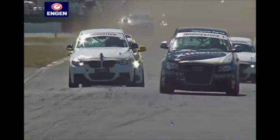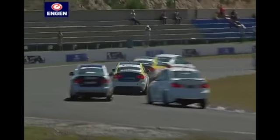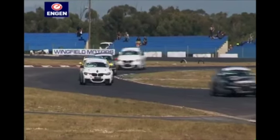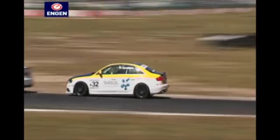Henny squeezing out on Moss. Moss goes all the way to the grass. He's now trying to sweep back around the outside. This is what we needed to see from Moss. We were kind of talking about it at round number 1. He has yet to get super aggressive. He seems to find the grass quite a lot, but it's going to be good to see him fight back and go forwards. Yeah, maybe he's just got to be a little bit patient. I mean, the season will come to him, and so will the car.